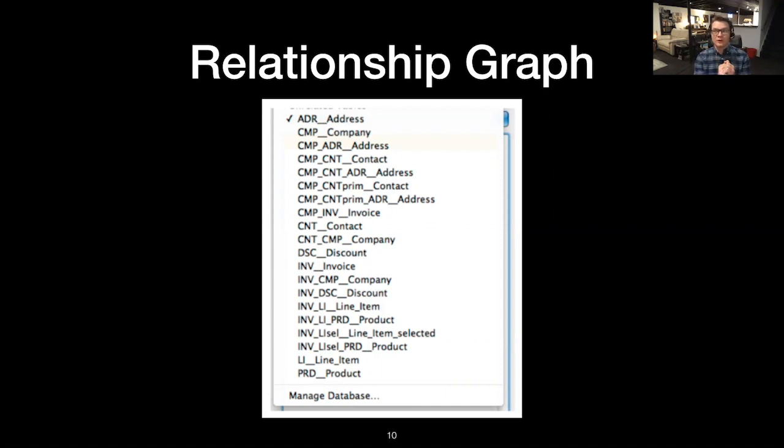That's one other way we indicate this within our table occurrence names, so that we have a much clearer understanding of how the table occurrence may be used within this layout, within this relationship graph. You can see further down some other examples. For example, we have the invoice line item, so there's an INV underscore LISEL for selected. Maybe we're building this layout so we can select line items on an invoice, and it has some fields that pull out additional information about that line item.